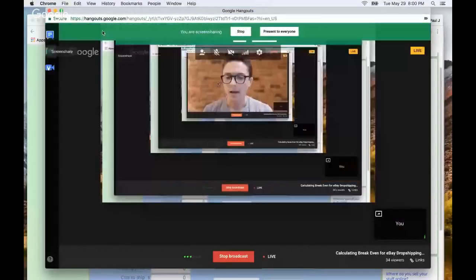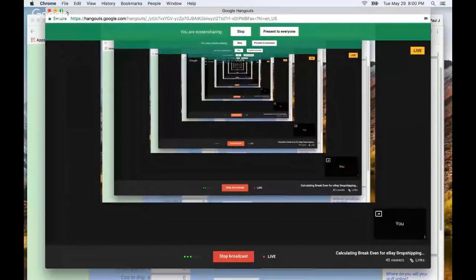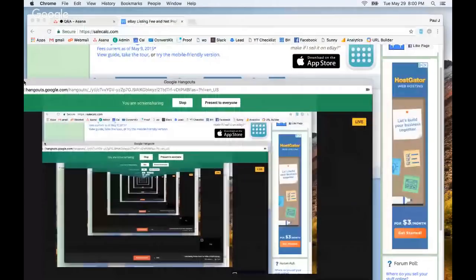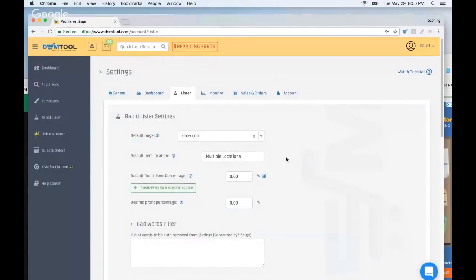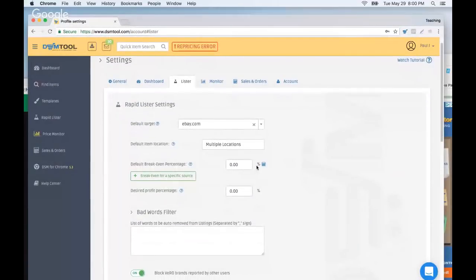So let me show you the inside of my computer here, so I can show you what we have to do to find the break-even point for any item that you are selling on eBay. Okay, so what are we talking about here? Well, when you sell an item on eBay, there is going to be some point that you're not going to make any money at, and you obviously don't want to be at that point. That's called the break-even point or the break-even price, and you want a profit on top of that.